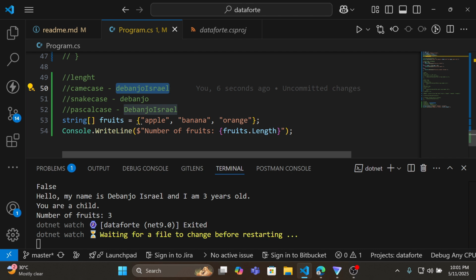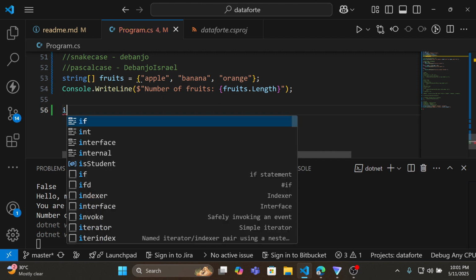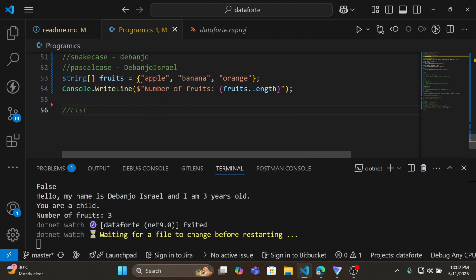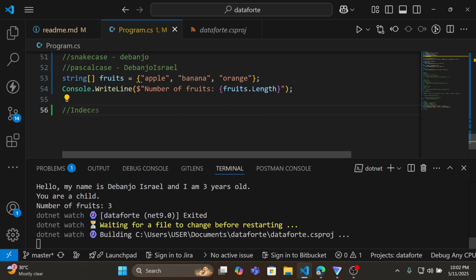We can get the index of 2. So let's say we want to get the index of something.